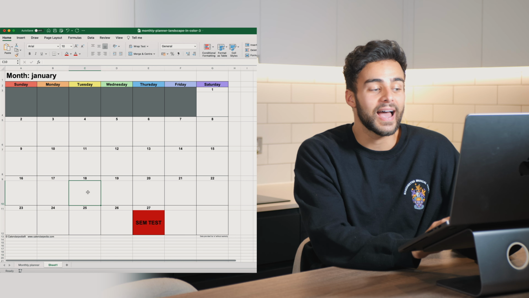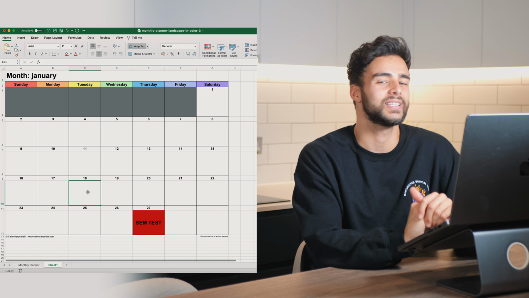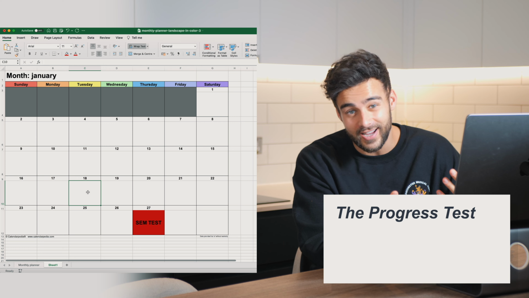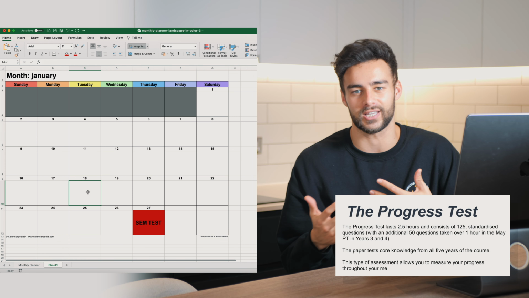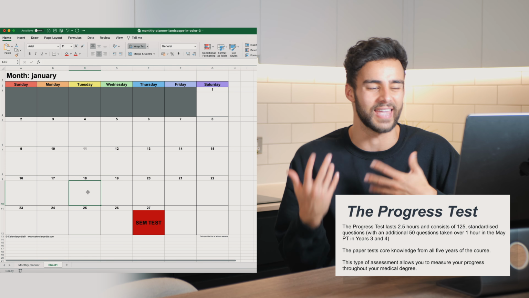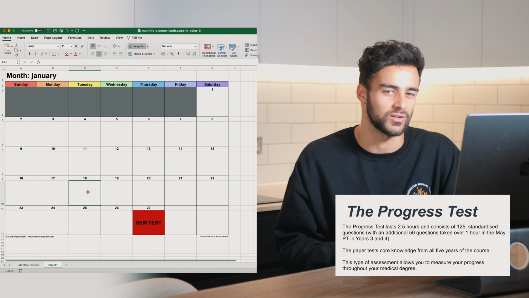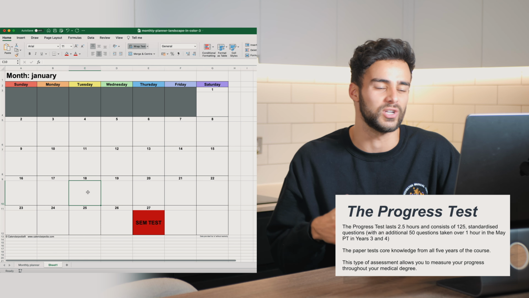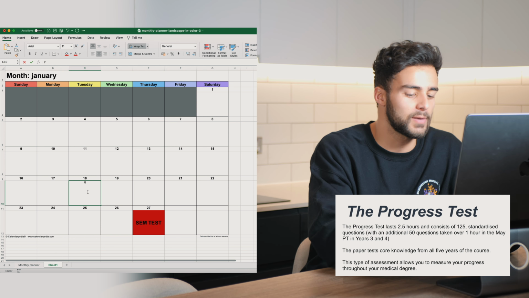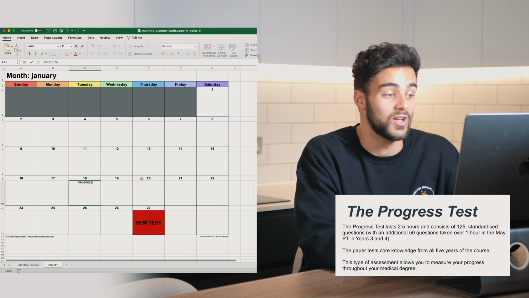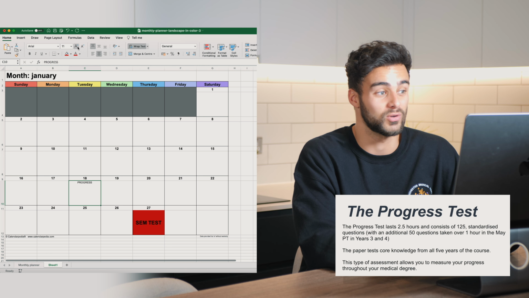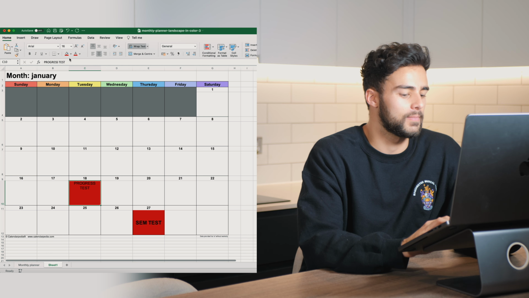Now I actually had a second exam which was less important. It was called a progress test, but this is not necessarily assessing the content that we're getting through. It's just more of an indicator as to what kind of exam that we should expect in the later years. So I'm going to put that in too because that was another really long exam that took most of the day. Go ahead and put the progress test in and the SEM test, so now we can see exactly what dates the exams are in.